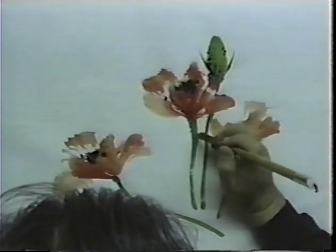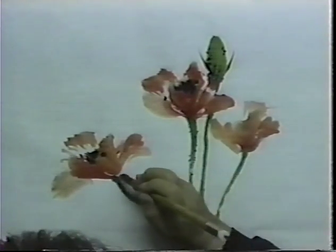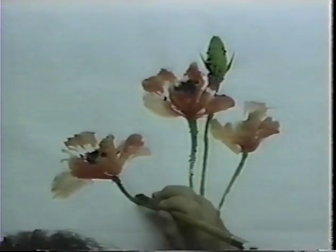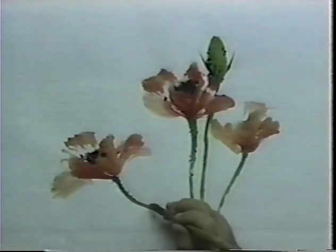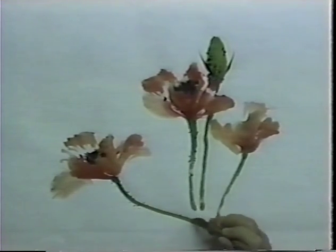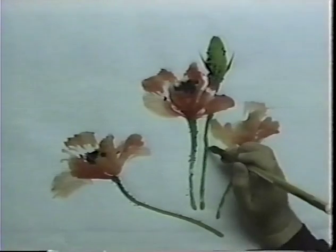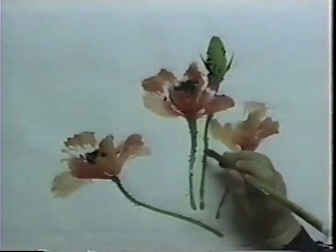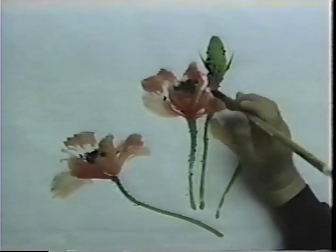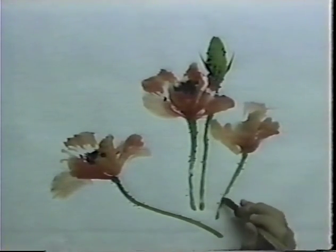Very close to the lotus, we will have small dots here and there. And remember, this is a general rule, we never make equally the same distance all the way. Some place we may even omit it. For example, 1-2 and a 3, and 1-2 and a 3, and so on.